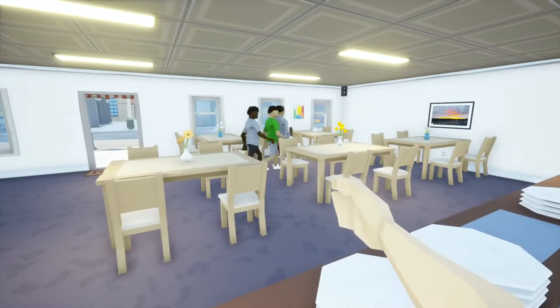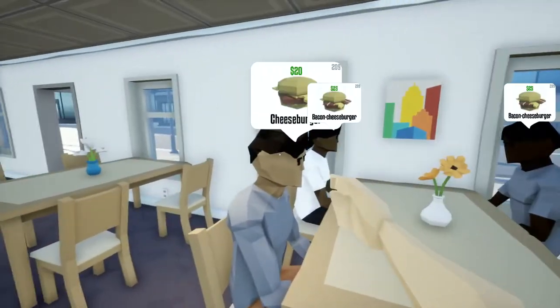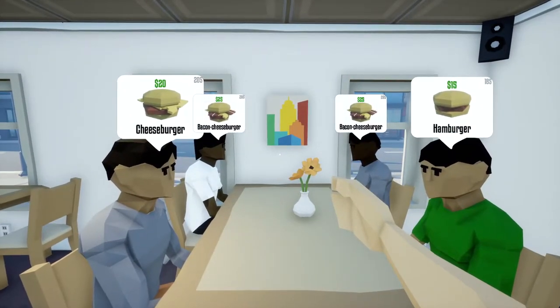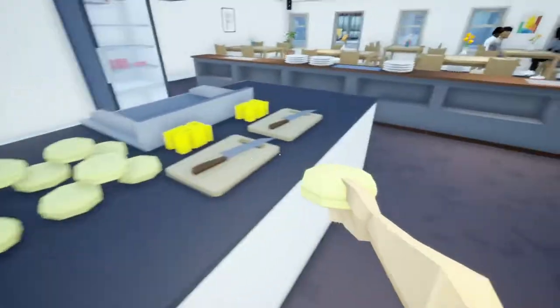Okay, they're just coming in a line, aren't they? All right, let's go get their orders here. Sprint, all right. You all went. Okay. So, cheeseburger, hamburger, bacon, cheeseburger. So, let's make the bacon cheese. Let's just make a hamburger first.